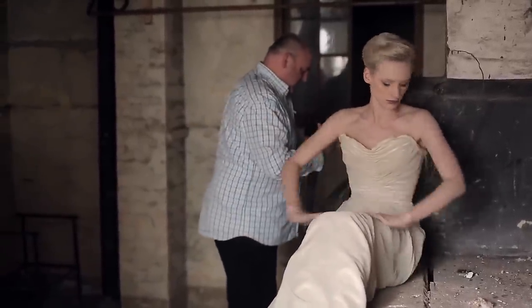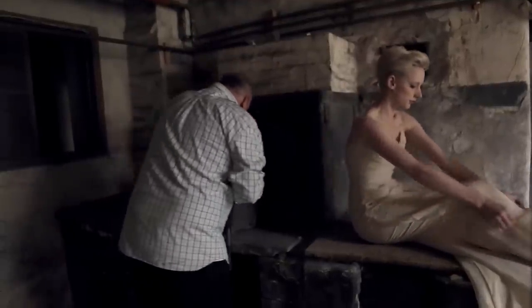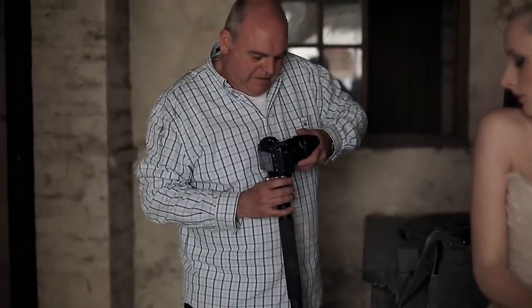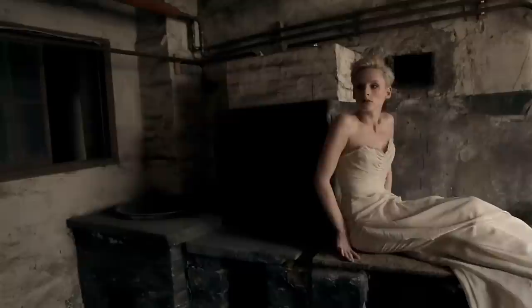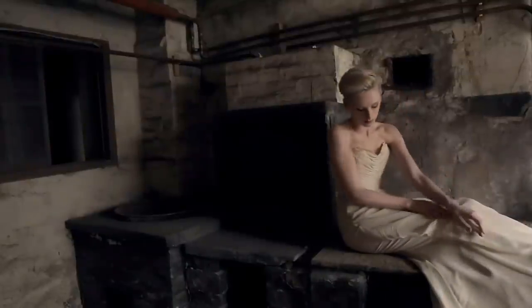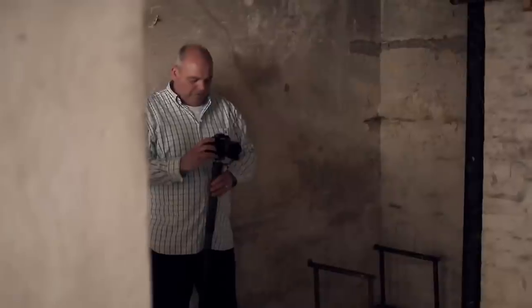What lens do I want on here? Let's have a little look. Let's put the 23 on. It's very dark, but we'll brighten it up by using all the tools in the box. It's going to be a slow shutter speed, so you won't be able to move very fast. That's it. Oh, I like that. That's a nice frame. Yeah, hold that there. That's lovely.